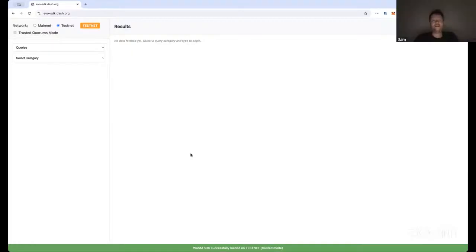Well, here we have a new web page, evosdk.dash.org, using the WASM SDK, the WASM JavaScript SDK. This is written in JavaScript. And I am going to demo today all the transactions working and about 80% of queries. So without further ado, let us go right in.